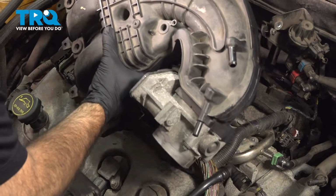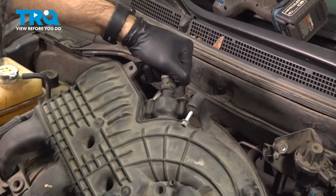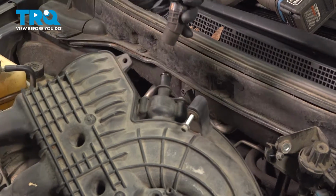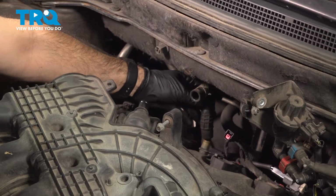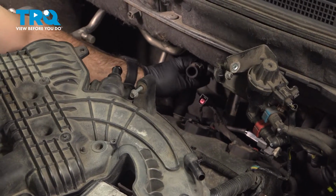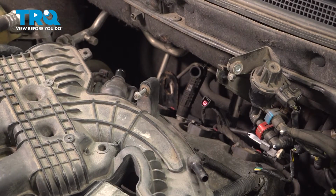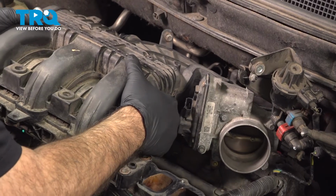Now remember, on the back here, we have a hose that we'll need to connect. So what we'll actually do is take this hose right off of the intake, plug it down onto the valve cover in the back. And then we'll set our intake in place.